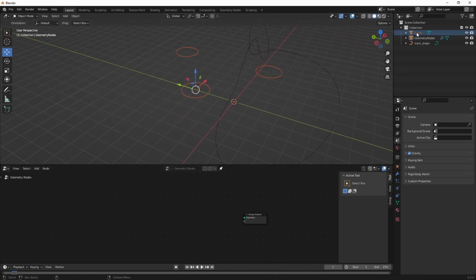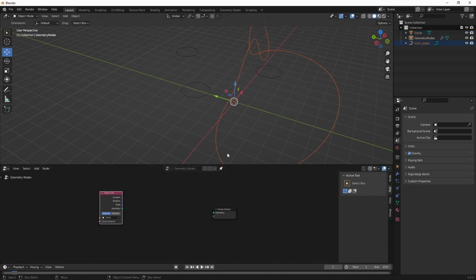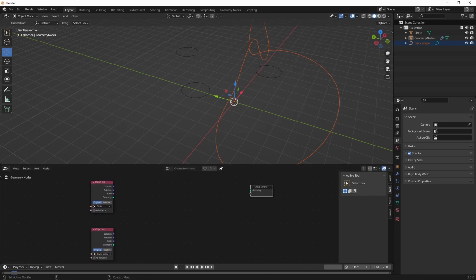Okay, first thing we need to do is import our objects. So we're gonna import these two. Let's see, we can use curve to mesh.